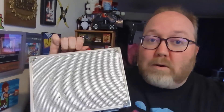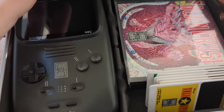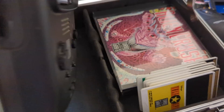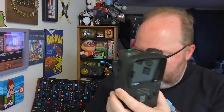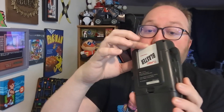Now I have a PC Engine CD for my home console, and then I have this guy. I take them out on rare occasions, but got one of these too. This would be a Turbo Express, which lets you play the same games that you would play on a home console right on your portable system. So I'm not using six AA batteries on this thing, I still have my adapter there. Take one of these guys, you pop them in, and I'll show you how to program any game you want to play on here.